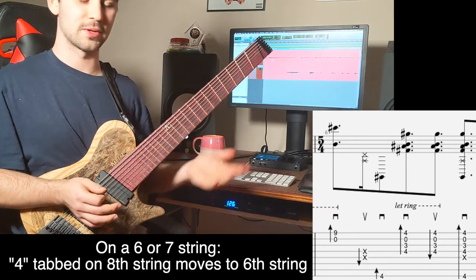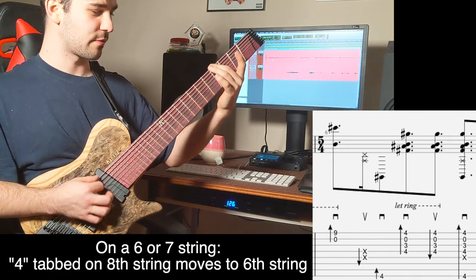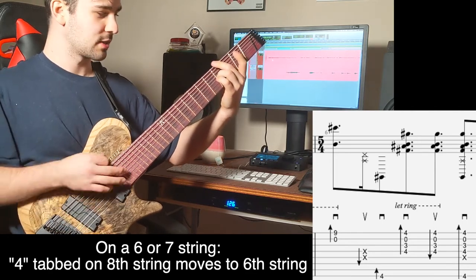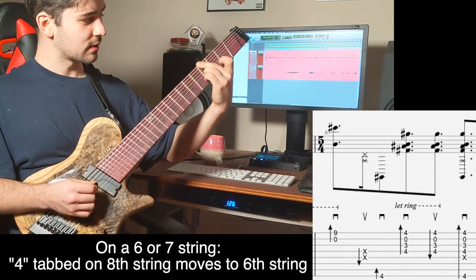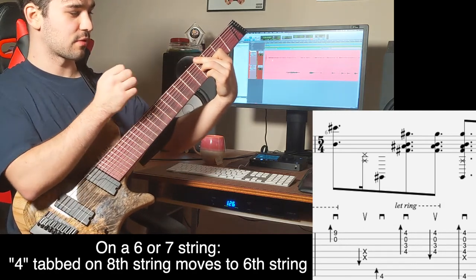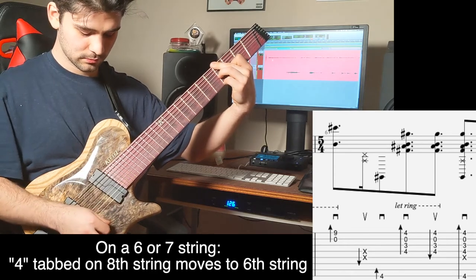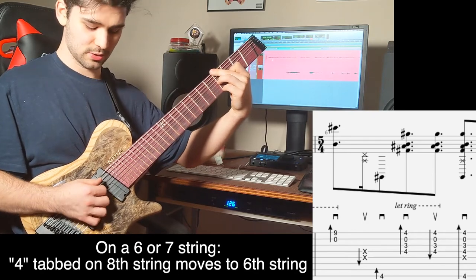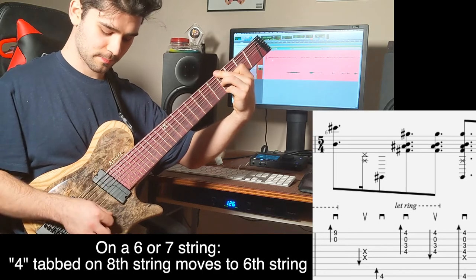One sounds a little cooler because it's got an 8th string, but you can definitely do this on 6th string. Our middle finger on the 4th fret of the 8th string, in my case, or 6th string in whatever case. And we're going to put our ring finger on the 4th fret of the 4th string, index finger on the 3rd fret of the 3rd string, pinky on the 4th fret of the 1st string. So we got that, and we're really only trying to get those 4 strings, right? We don't want to get these open strings that are in between. Just try to be really precise and practice only getting those 4.